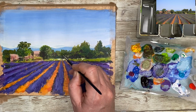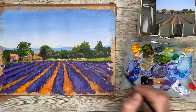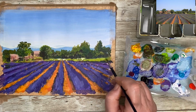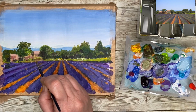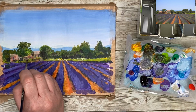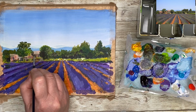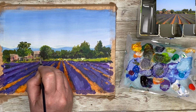Painting is all about telling a story as well. And the story in here is that I want to lead your eye from these lavender fields up to the farmhouse with the trees on the right and the lovely light sky. So I'm just getting in that detail to finish off, especially on the farmhouse, putting little darks, little light details here and there to finish off.